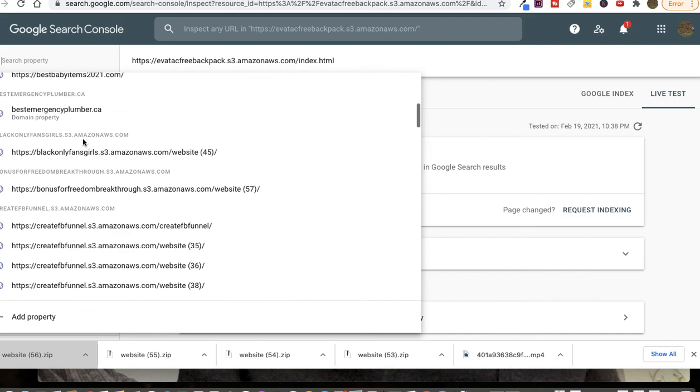So once we have that site indexed, we can then go ahead and add a custom domain, where I showed you guys in the video, hey, this is where you add the custom domain. And then you will have your domain that's hosted on Amazon, and it will pull it up all the time, and you will be there right on the front page. People clicking on your stuff, you will be sleeping and earning money. So just set these sites up, do them for all different offers. You could see I have 50 of them planted all over the place. And yeah, they just generate income as they come.